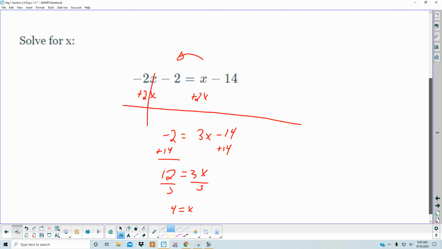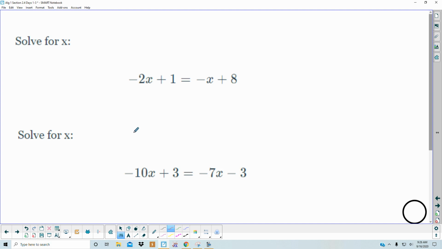Okay, pretty straightforward. All right. You've got a negative 1x and a negative 2x. It doesn't matter which direction you move the x's. I'm going to choose to move this 2x to the right. This is gone. 1 is equal to negative 1x plus 2x is 1x. Now all I have to do is subtract the 8 from both sides. Negative 7 is equal to x. And you're done with that one.